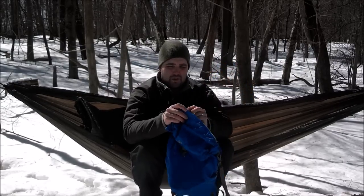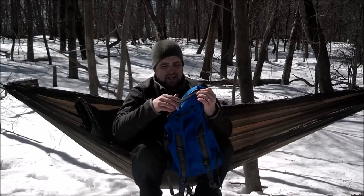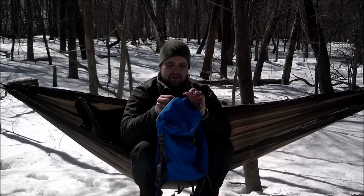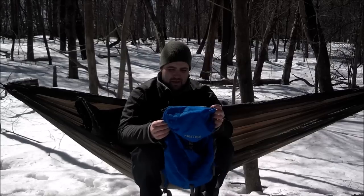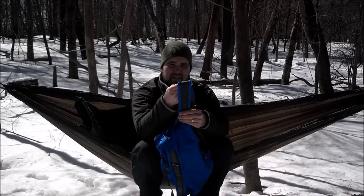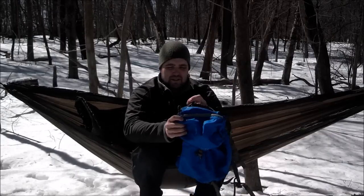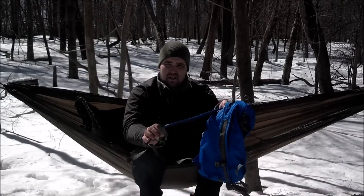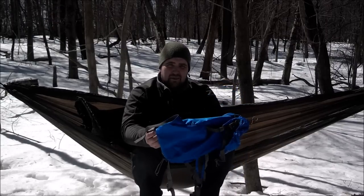Other than that it's very comfortable. The top flap has a pocket in it and you can put all kinds of goodies up there — whether it's a map, your snacks, or whatever the case may be. The shoulder straps are comfortable, they've got some webbing on the inside with a very thin piece of foam, and there's a nice sternum strap. No hip belt on this, but in the loads that I carry, I really don't need it.